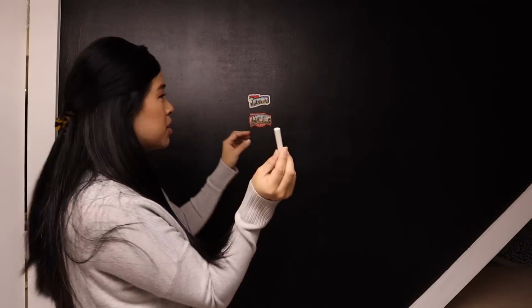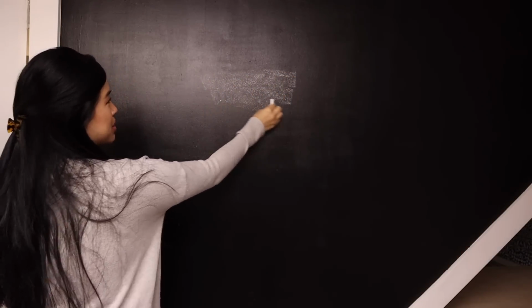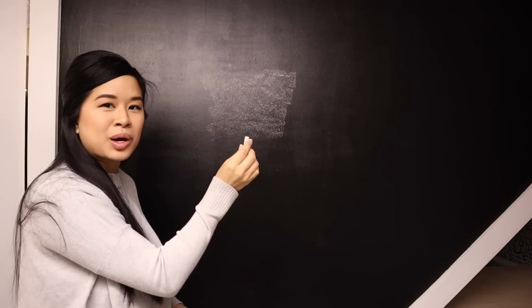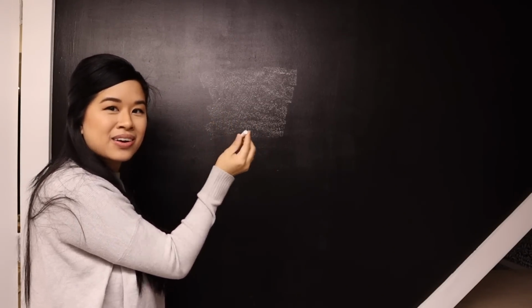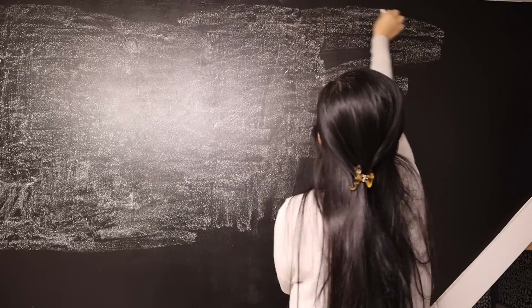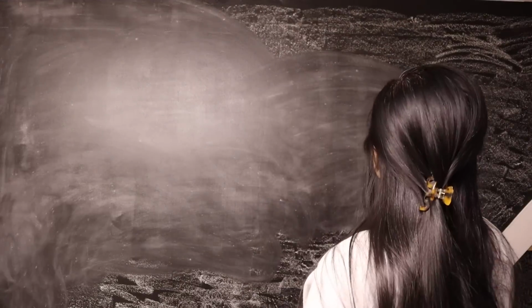Now I'm actually going to season the whole thing with some chalk. So all you really want to do is turn this on its side and then cover the whole thing with chalk. This is a really important step because if you ever write on a new chalkboard, sometimes you can't erase it because the paint is so porous that it just stays stuck in there. So if you season it and prime it, it's going to be a lot smoother every time you use the chalkboard.